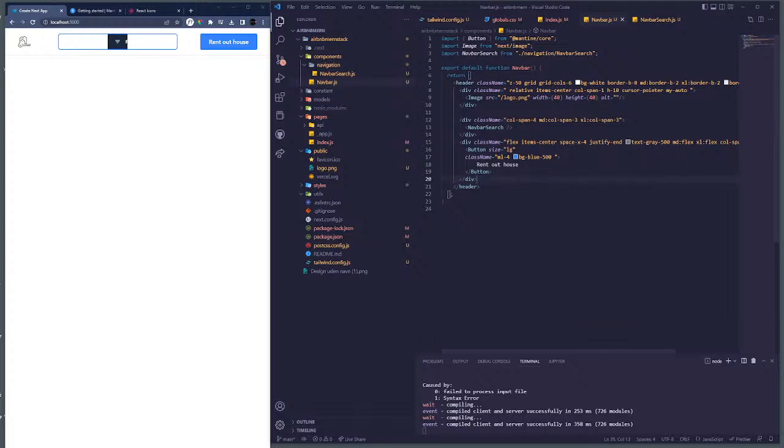We also want another div here at the end after this button, but I think I'm going to wait with this because there's a bit more in it. So we do it when we actually have this. It's going to be like this drop down where I can see if you're logged in or anything. You can go to the menu and stuff like that. So let's do nothing for now. But imagine that there's a drop down here.